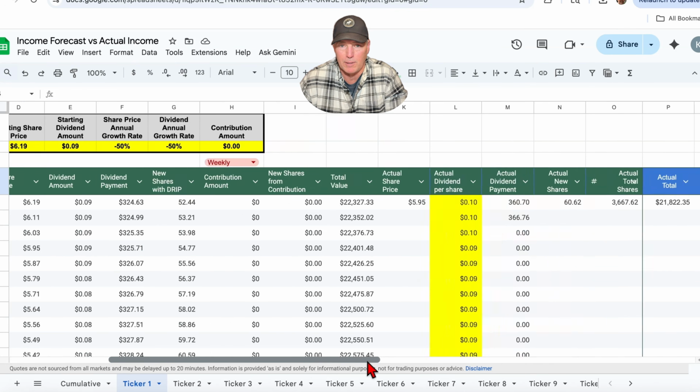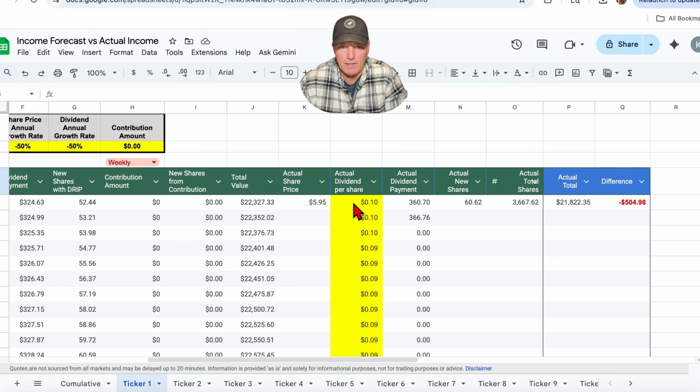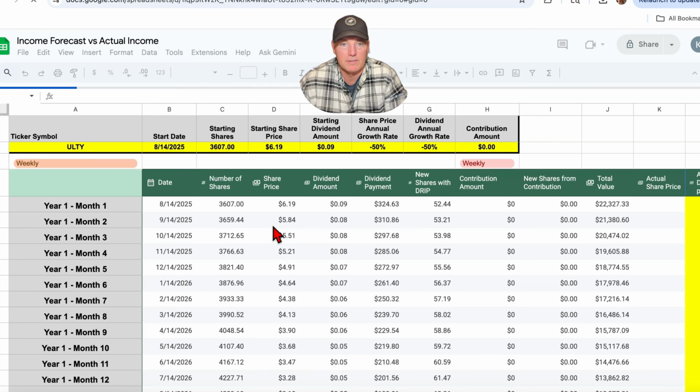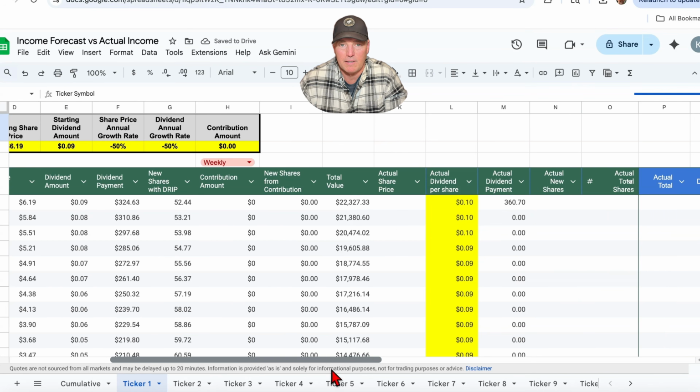It takes a moment. While we're waiting on that, you can see that the distribution was 9 cents and something, but it rounds up. I have everything rounding up. I don't put in 4 or 5 decimal points. I just put in the 2. So it's going to round up or down depending where that's at. So it actually paid, again, you put in this amount, you put in your distribution, this will automatically update, this will automatically update, and so will all of this. So let's go ahead and I'm going to refresh this, see if we can get that to kick in there.